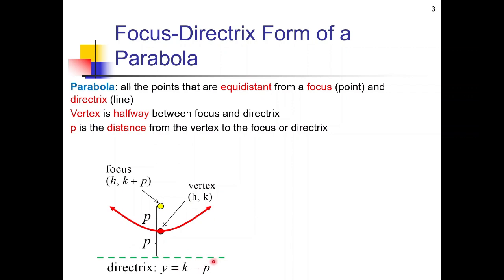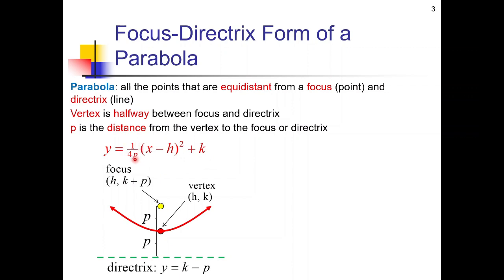So I said we'd have a formula where we used all these different letters, at least the h and the k, and the p also actually. Here is that formula. y equals 1 over 4p, parentheses x minus h squared, plus k. This is a little bit intimidating when you first see it, but if you've already seen the vertex form of a parabola, this is basically just vertex form, but instead of an a, we have a 1 over 4p.